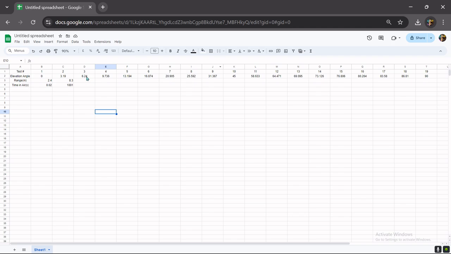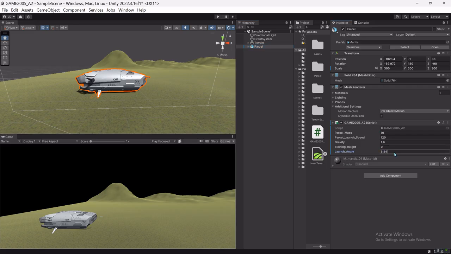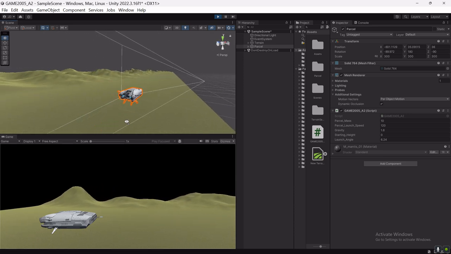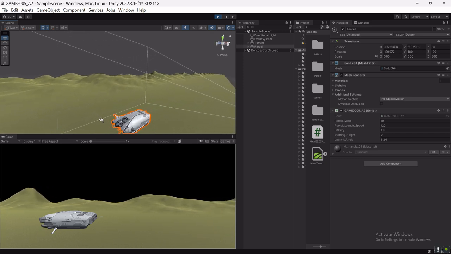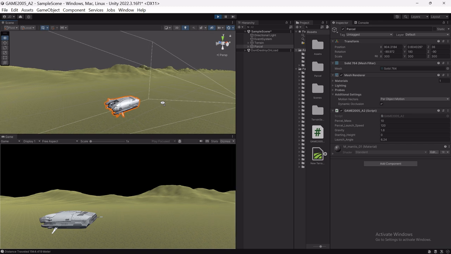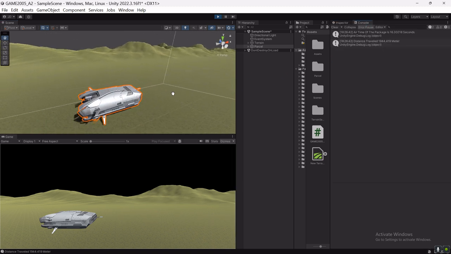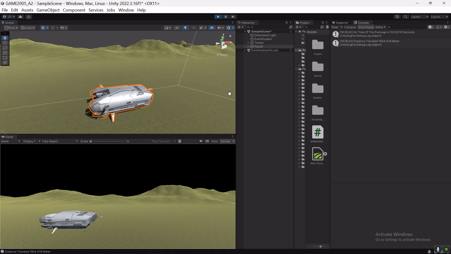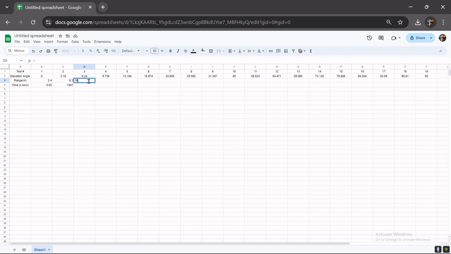Next is 6.24. The airtime for this is 16 seconds, and the distance traveled is 1944. Let's test this angle, 9.736.